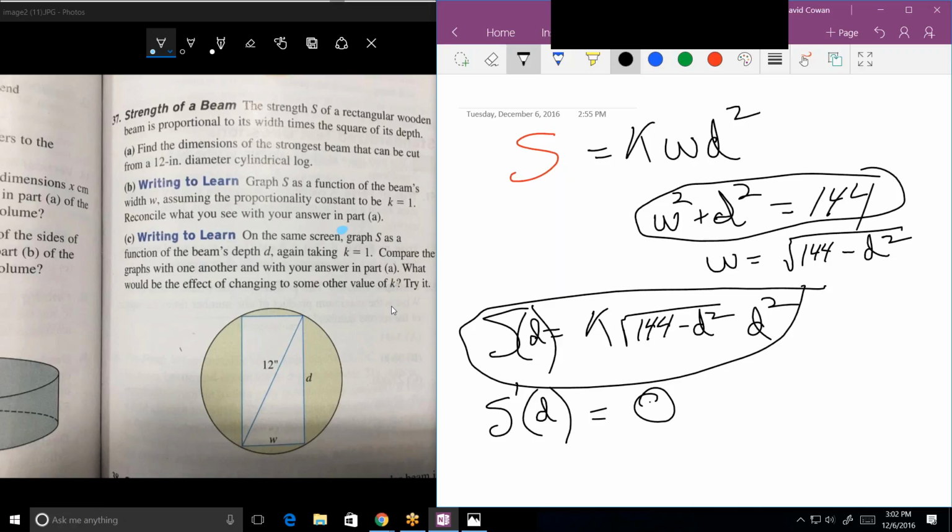Notice we're not looking for the maximum area here. We're looking for the maximum strength. This is the strength function. So a bigger D relative to W is clearly going to make a difference because D is being squared. If you have a big D and a small W, you get a lot of strength. If you had the same W as D, in other words, if I cut a square out of that, that clearly would not give you the most strength. Right, the D measurement is much more critical to your strength than the W is, because it's being squared. So anyway, this allows you to figure out those answers. I don't know about B and C, but certainly A can be answered using this same exact technique.